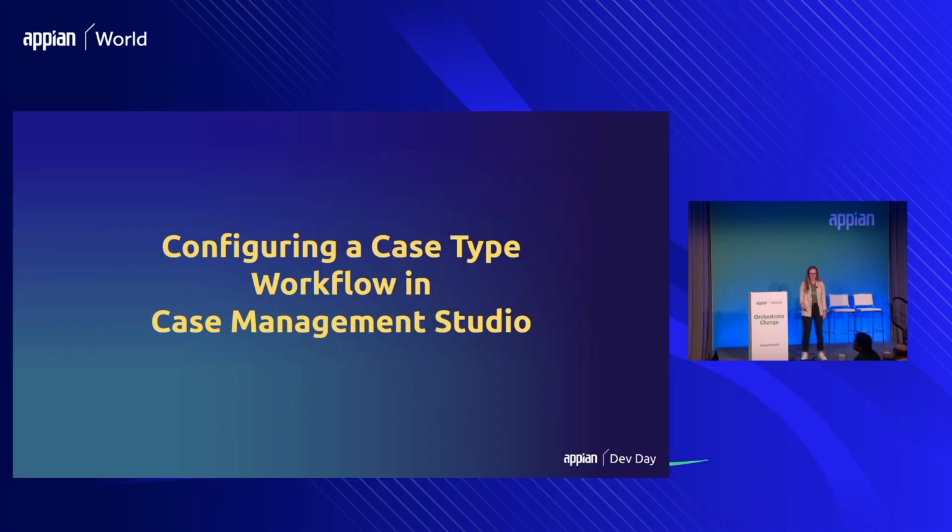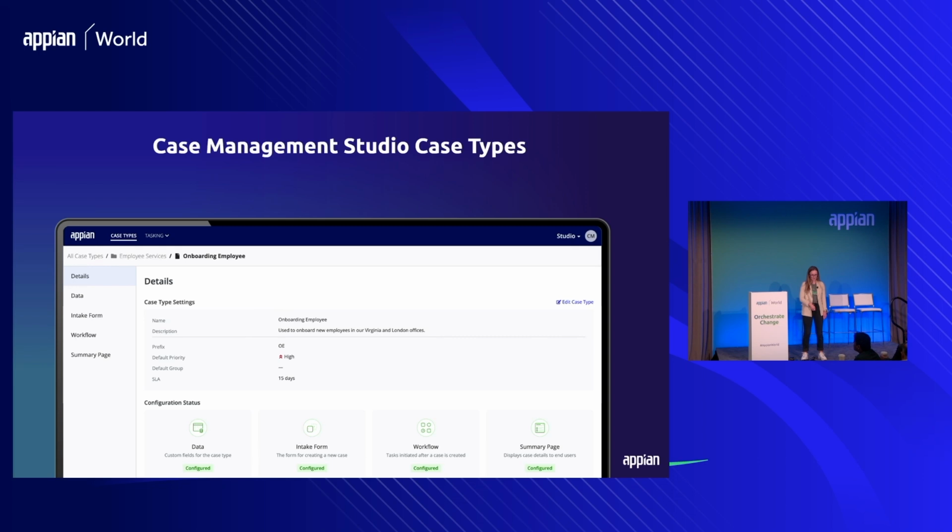All right. So we've seen how a case gets generated and how that all works. We're going to talk about how you actually configure the workflow that was just executed. So we're going to start here with Case Management Studio case types. When you actually create a case type, there are a number of great features that you can implement here. We're going to focus on the workflow for now, but I do want to just highlight some of these, and we will get into some more detail on a handful of them in a little bit.